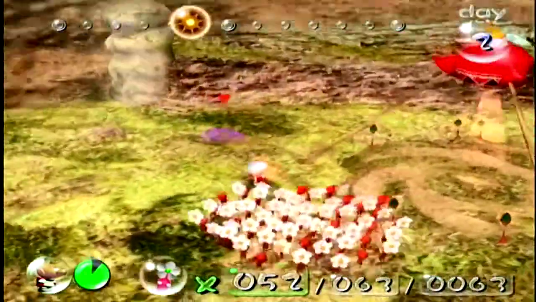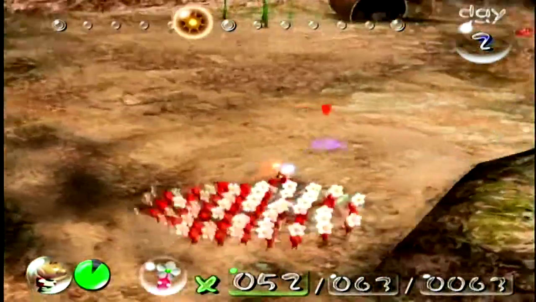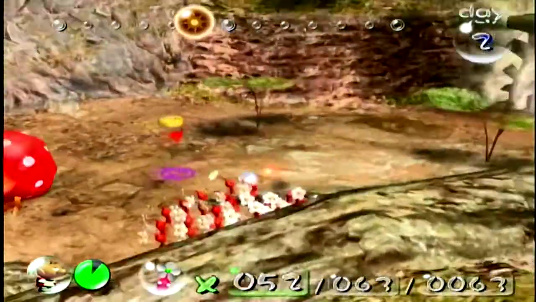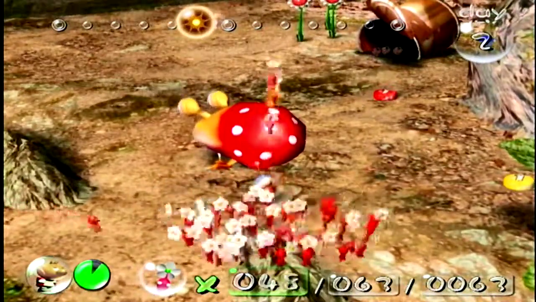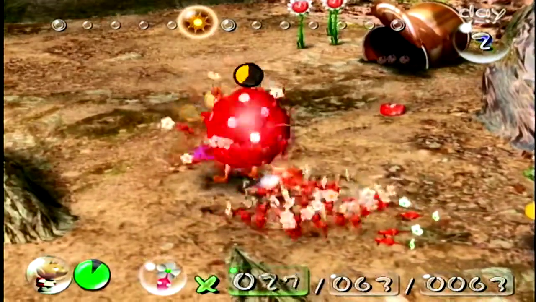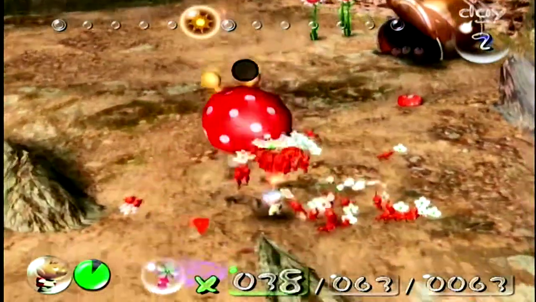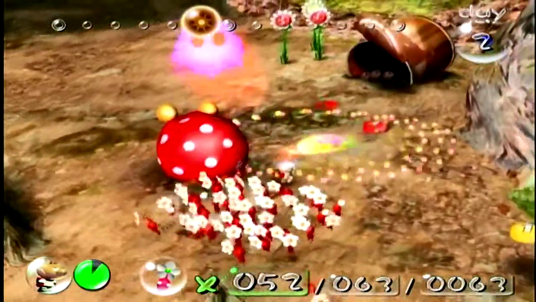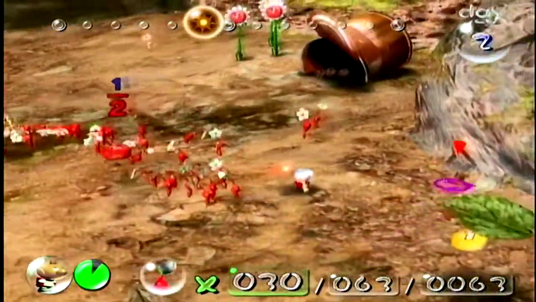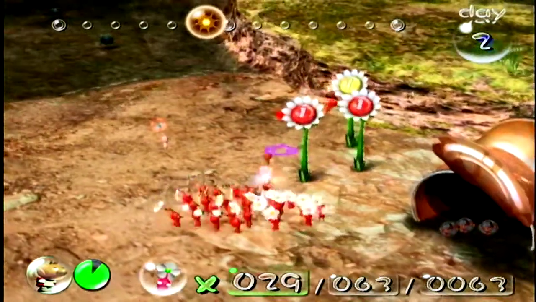Alright, no time to celebrate. We got a Bulborb that we have to fight. Now these things are scary. Okay, we got him. Surprisingly, we did that with no casualties, so that's nice.